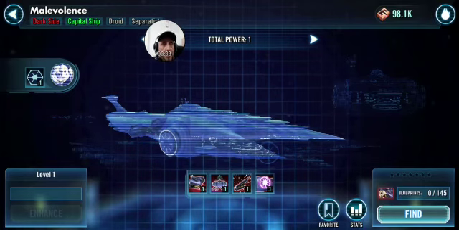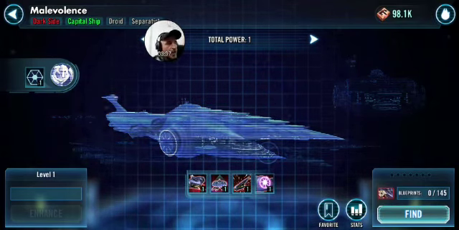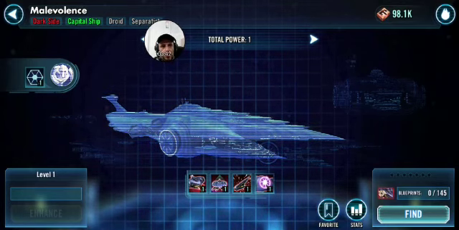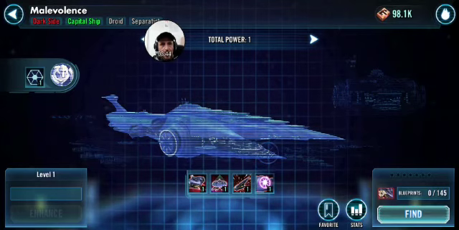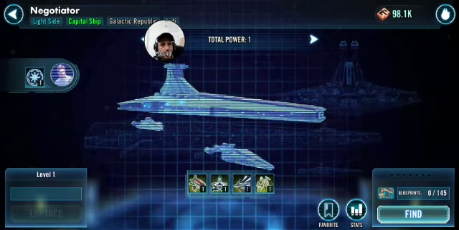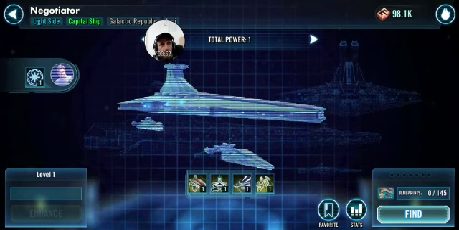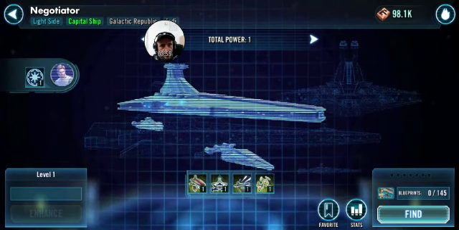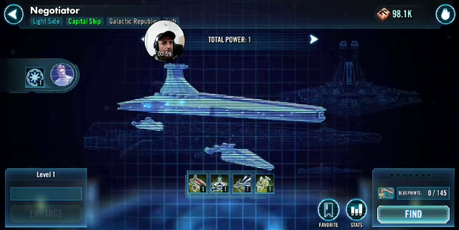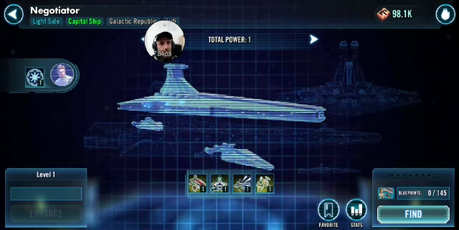Malevolence. These two capital ships you need to focus on. Forget the Tarkin's Chimera. You just go either Malevolence, or you want to go after Negotiator. You just focus on these two capital ships for early game. New guys who have just started this game, you just go after these two ships.